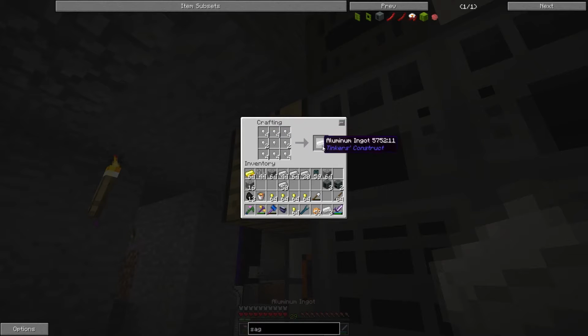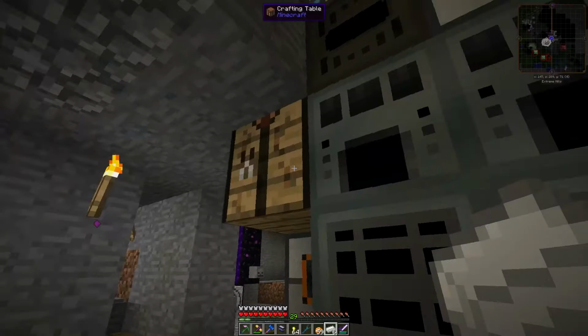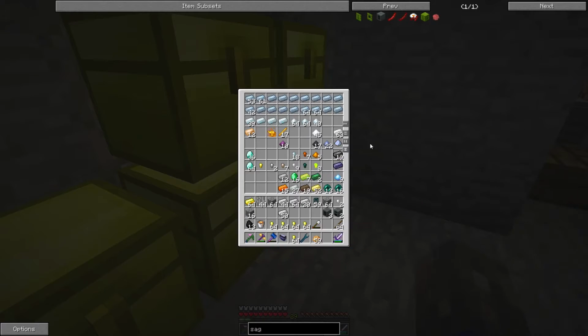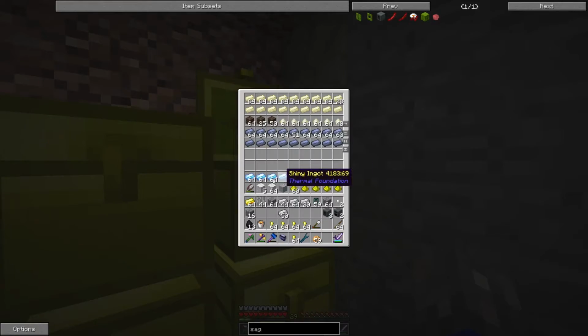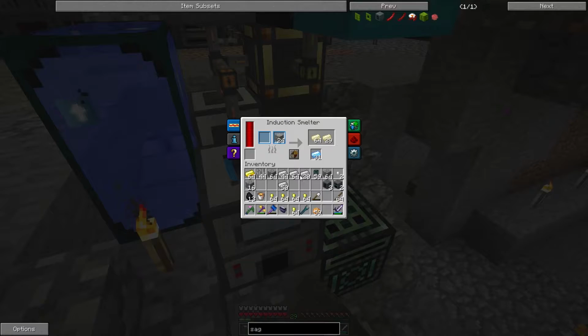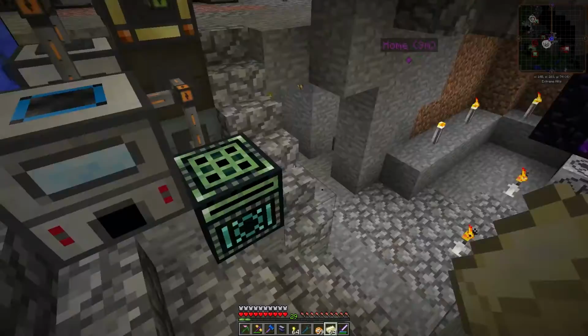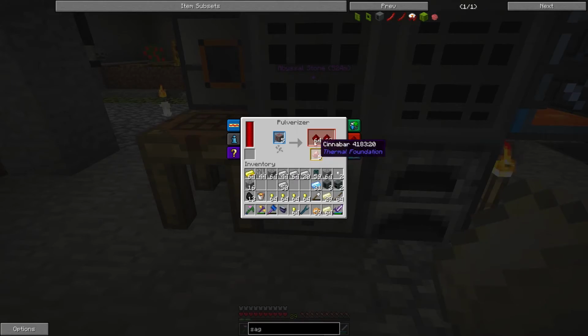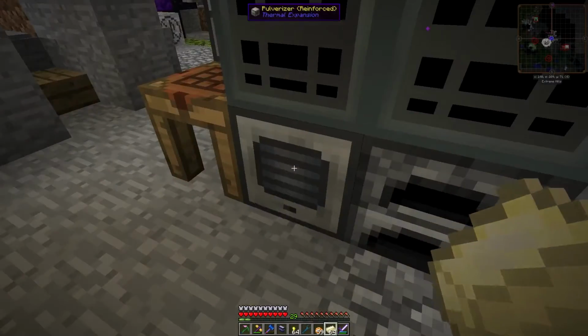So this is what you do with all those little berry nuggets. You just throw them through a furnace and they make little nuggets here, and you can craft them into blocks. And one other thing, we got a lot of shiny ingots. The nice byproduct of throwing cinnabar in through our induction smelter with our ferrous ore. We definitely make sure we get that cinnabar by throwing our redstone through a pulverizer.